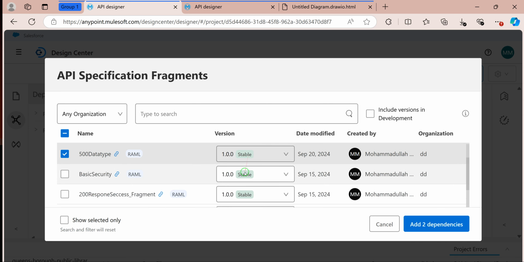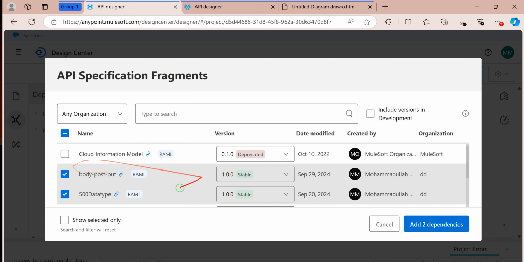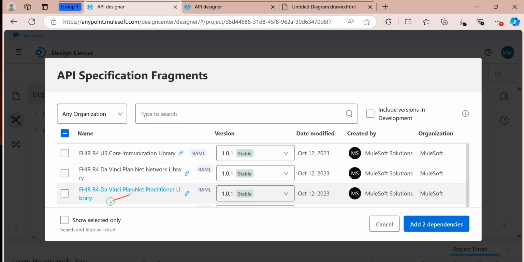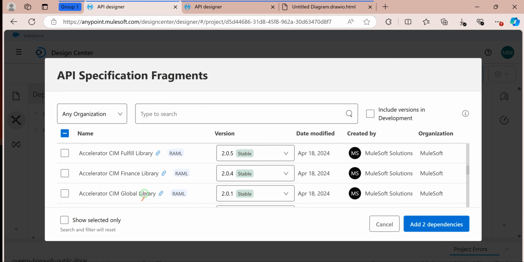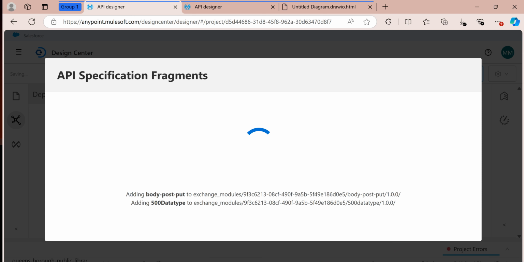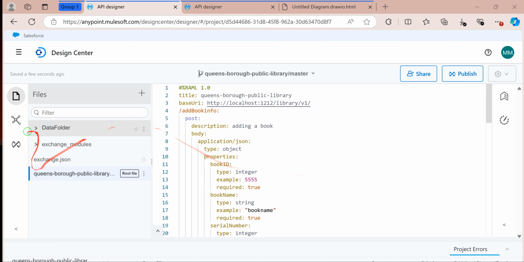And it is stable. If I want, you see, I could add even 200 instead of creating it there. This is globally available right here. Even there would be an even better one someone created. You could pick one and bring it. So this is one I want to add to my dependency. So if you go back to your file now, you see the exchange model is available.